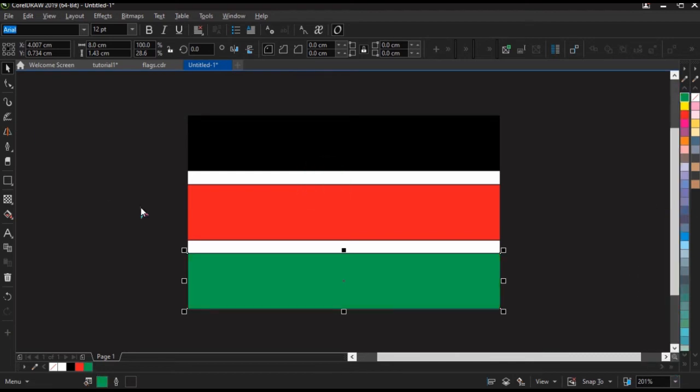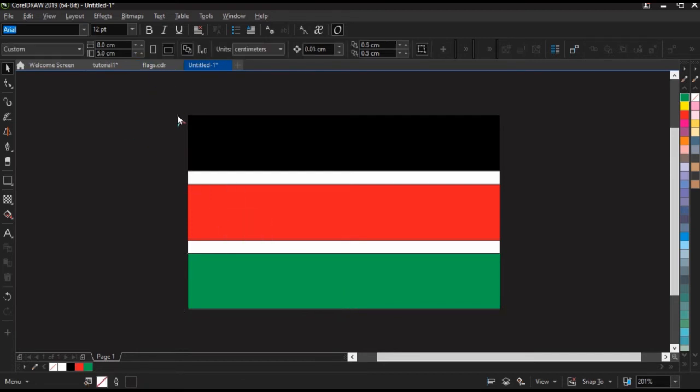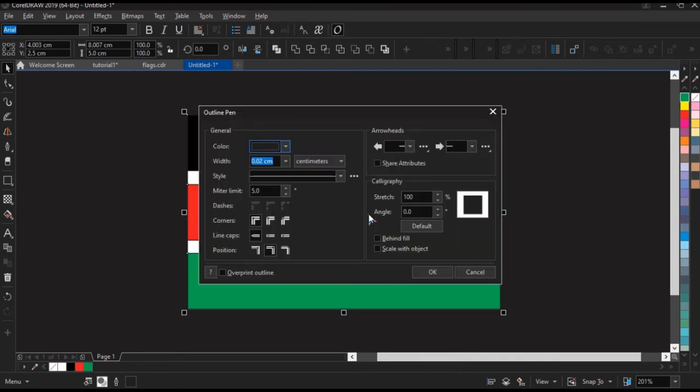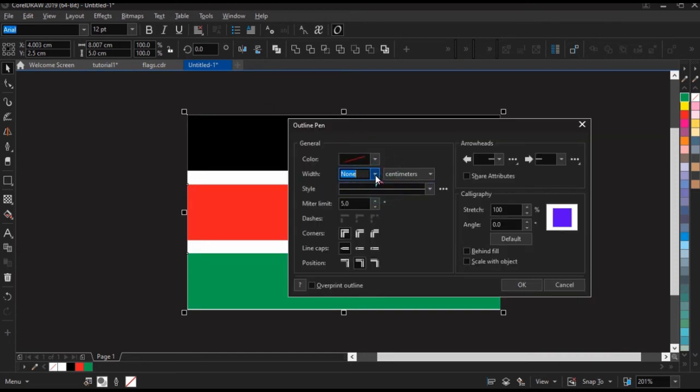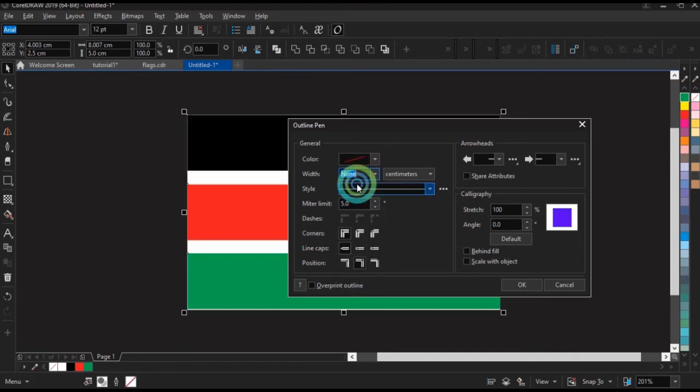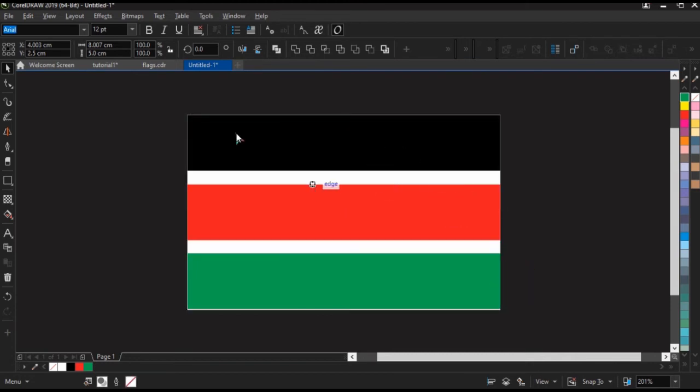Green. So if you can look closely, you see this has some outline here. So what you just need to do is highlight everything, click on F12, then come here, none. It will remove the outline. See, no outline on this, but as you click on this, you can see it increases the outline on the artwork. Then just remove that.